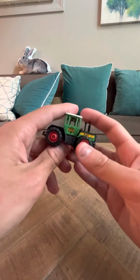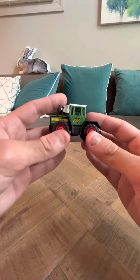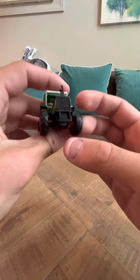This is the Mercedes Turbo Traktor, or Traktor, as they said in Germany. This is a German release. This is not the United States version. This is very, very hard to find.